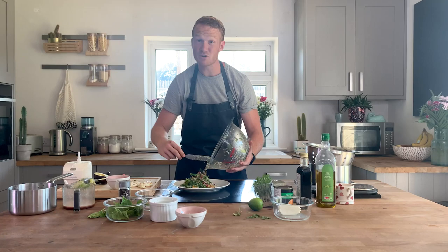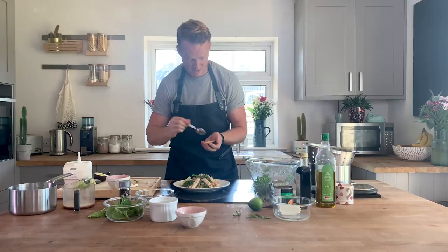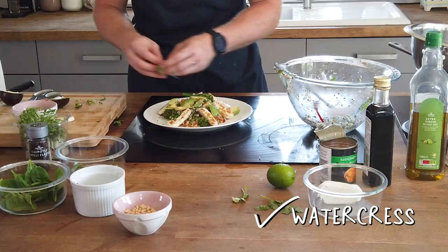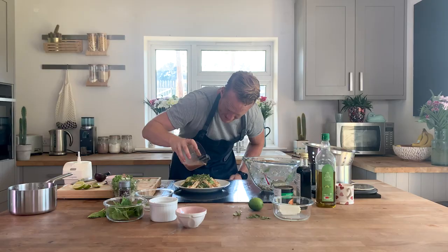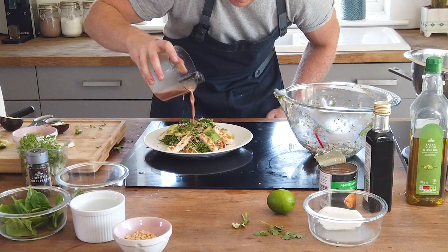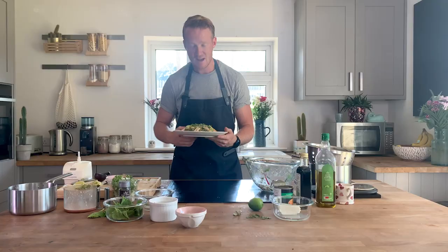We're going to add ourselves some clementines — you'll just see this colour bursting through to the centre of the plate. The salad's so good even the dog's coming in! Grab your halloumi cheese, your avocado, we're going to use a bit of cress, and then drizzle some of this amazing salad dressing over there. There we go, that's lovely. And there you have a super salad fit for an Olympian. Thanks for tuning in for another Food That Takes You Places with Morrisons — enjoy!